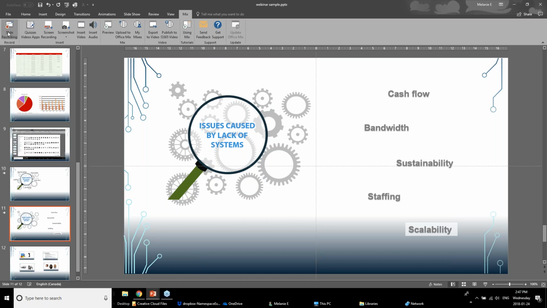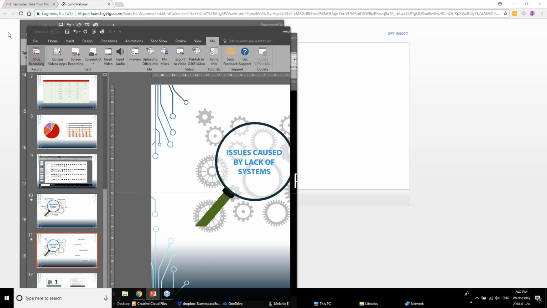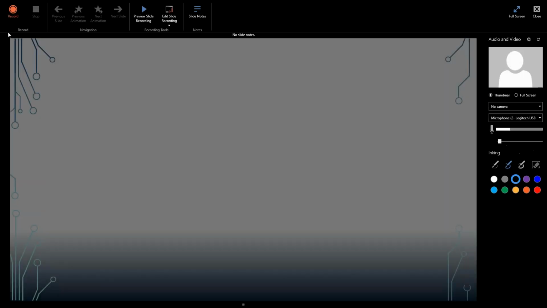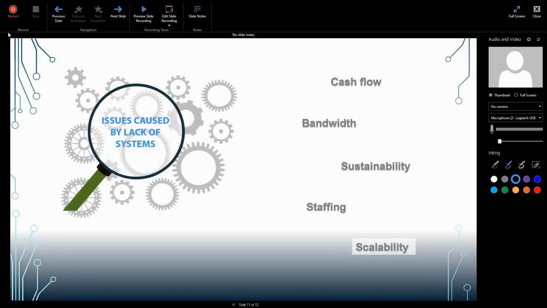the slide recording. When you click on slide recording, this new kind of box opens. So what Microsoft is trying to do is create a tool to make it as easy as possible to create recordings of your presentations. Say you were doing a sales presentation and you wanted to just record it, or a training video. And again, you want to do it all in advance, syncing up the slides with your voice. And what's cool, you can see here, you can even have your face.